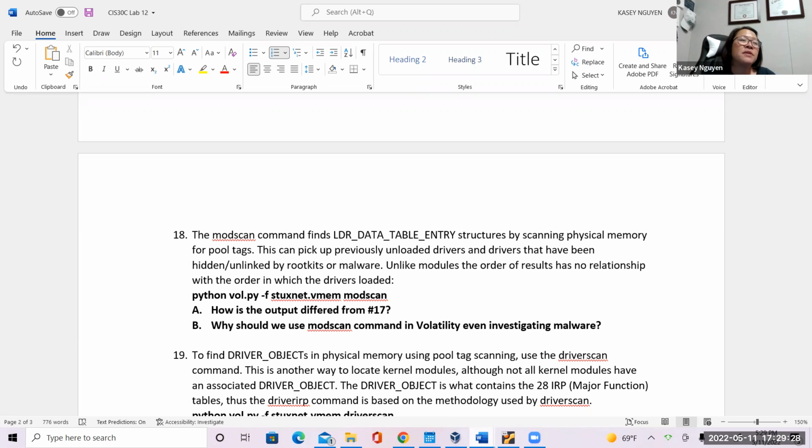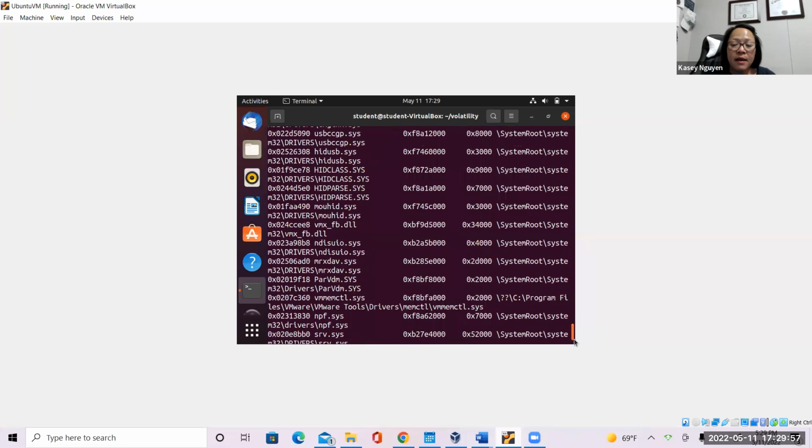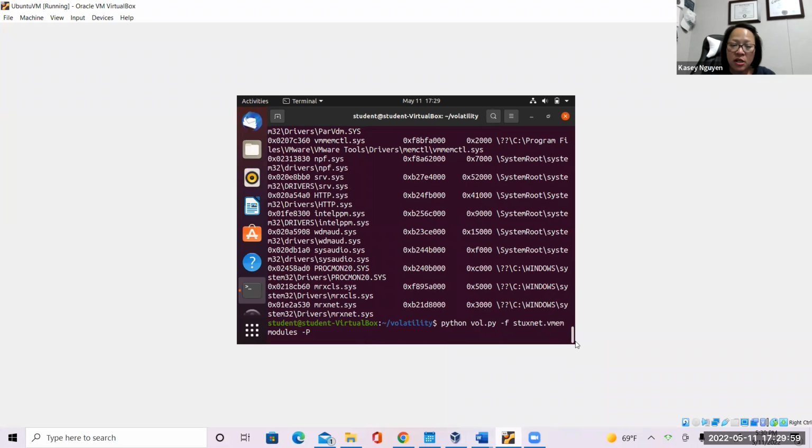So the loaded drivers would then be used at the low level by the rootkits. Okay. So unlike the last one, you don't see any kind of order. So what we can do is the modscan, right, to output some information about this, and you will be able to see hidden drivers at this level. Okay, so let's change that to modscan.